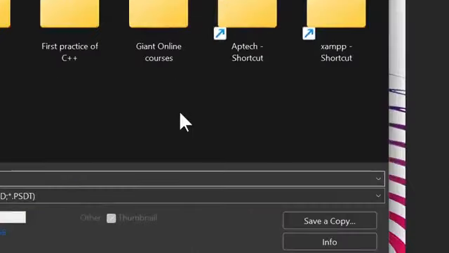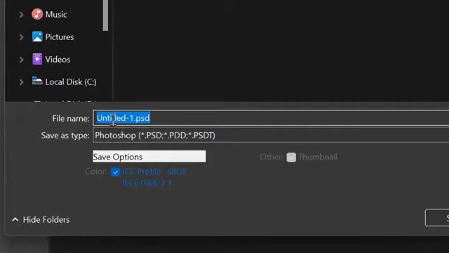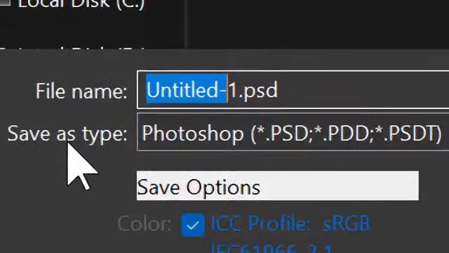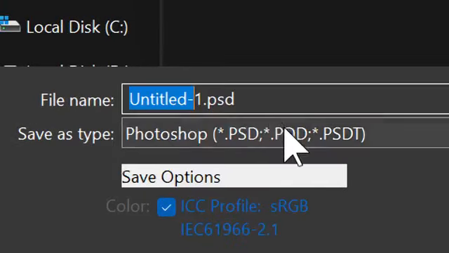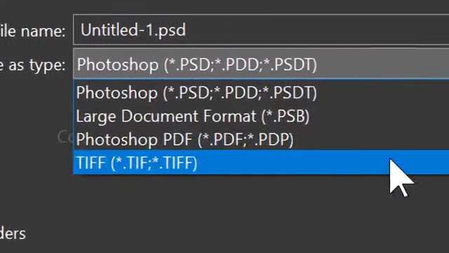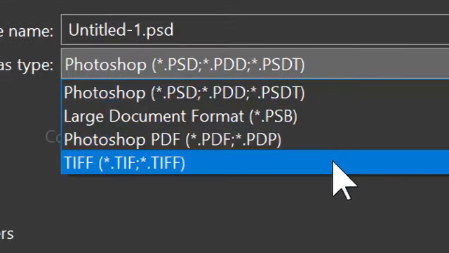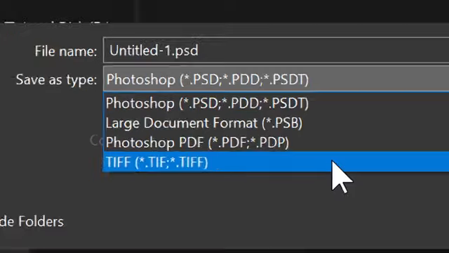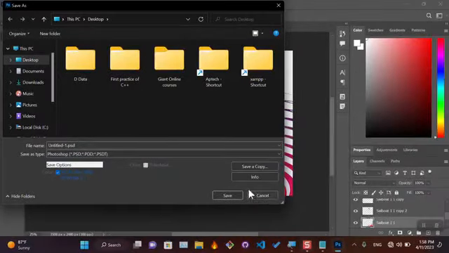Zoom this. Now you can see here you have file name and here you have Save As type. Now it is in Photoshop. If you want to save it as a JPG file, you should select. But you can see the JPG file is not in my list. Why? Because there was not one layer, there were many layers. You should combine all layers, then you can save it as a JPG file. How to combine all layers together?